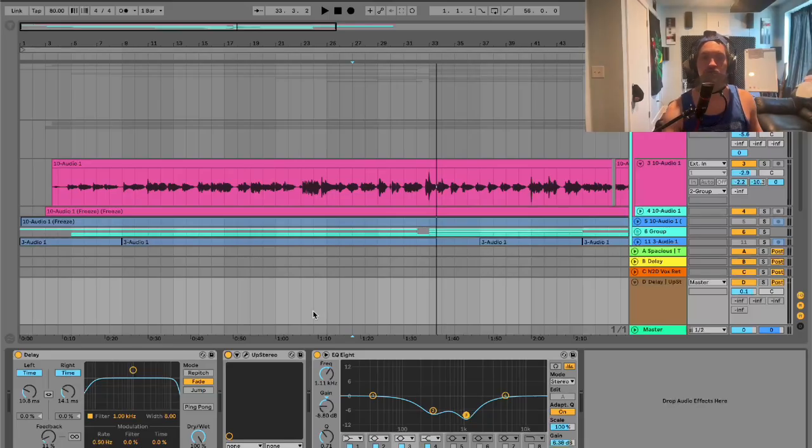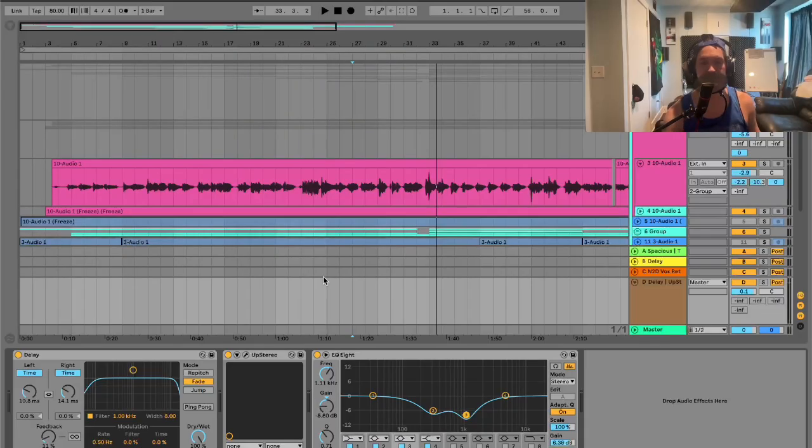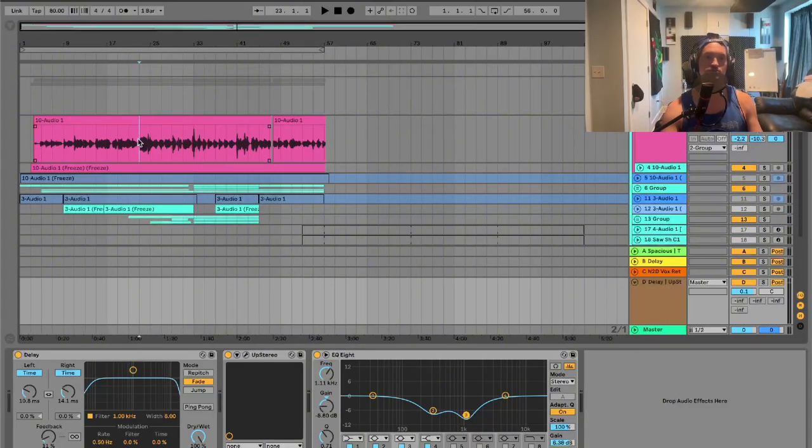Shouldn't have done that. That's the Haas Delay. It's a very simple thing. We have something that's very similar to a Haas Delay called Upstairs by Quick Quack. It's an external audio effect. What you can see now is this big old circle that identifies the width of it. Same thing as a Haas Delay, slightly different algorithm. Doesn't really matter. I'm putting both on there because I want it to be real wide just to showcase what it does. Just the vocals.